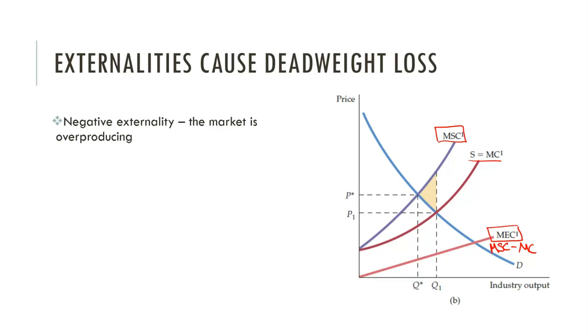So, externality and deadweight loss. This is similar to how we looked at deadweight loss before. It's going to be the difference between where we should be and where we are. Similar to monopoly, the social cost is where we say we should be, and the private market is where we are without regulation or fees or other things. Okay, so how we calculate the deadweight loss is we take where we are, we go up to the marginal social cost, because this is the cost we actually are paying for that, and then all the way over to that triangle that ends where we should be. Okay, so we get this deadweight loss over here.